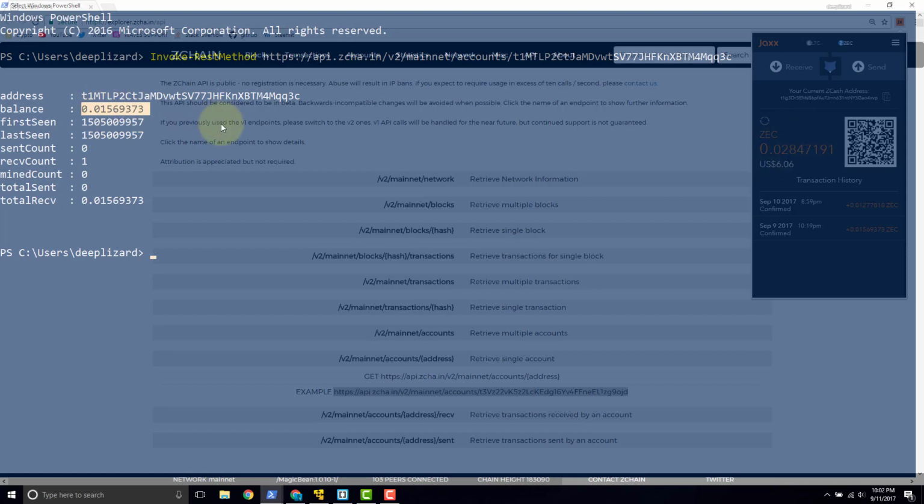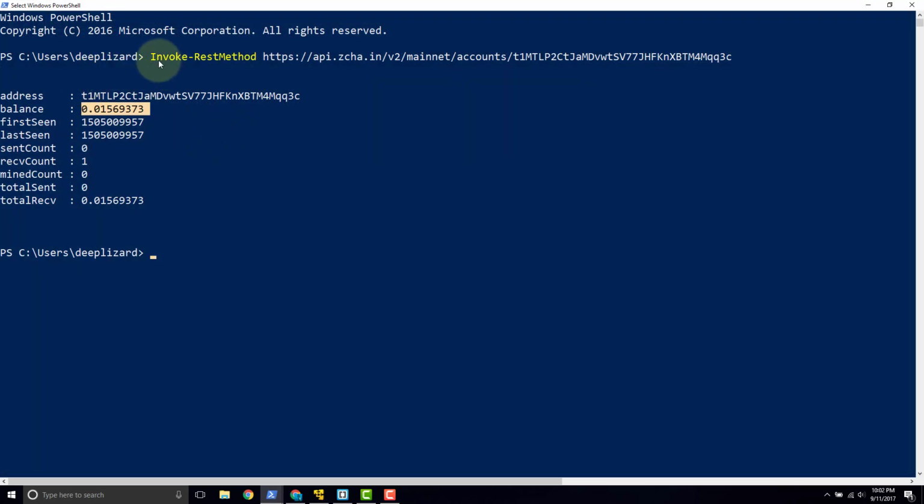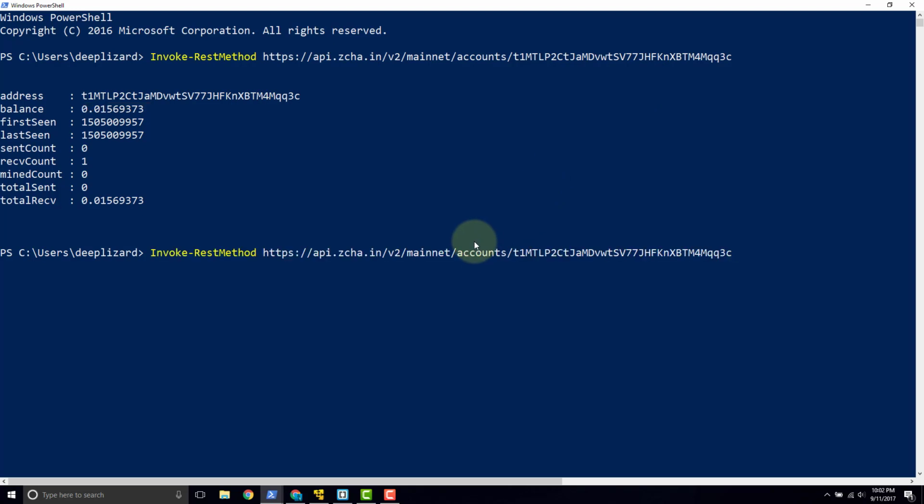So in order to get access to this balance, we can just make use of this API within PowerShell. If you click your up arrow, you can get the command to come back to you, then go to the front of it, and instead of displaying it on the screen, we're going to save it in what is called a variable.